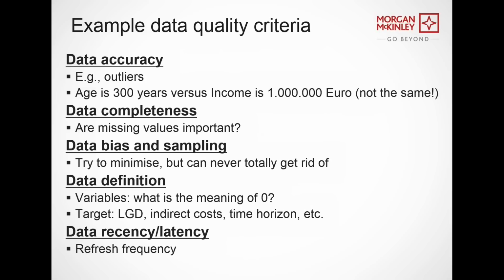Data definition. How are we going to define the data? LGD. In my credit risk modeling course, we spent one day discussing LGD modeling. The time horizon, how to include indirect costs, what about direct costs, what discount factor to use, etc. And then we also have a bunch of other dimensions such as data bias, data recency, data latency, and so on.